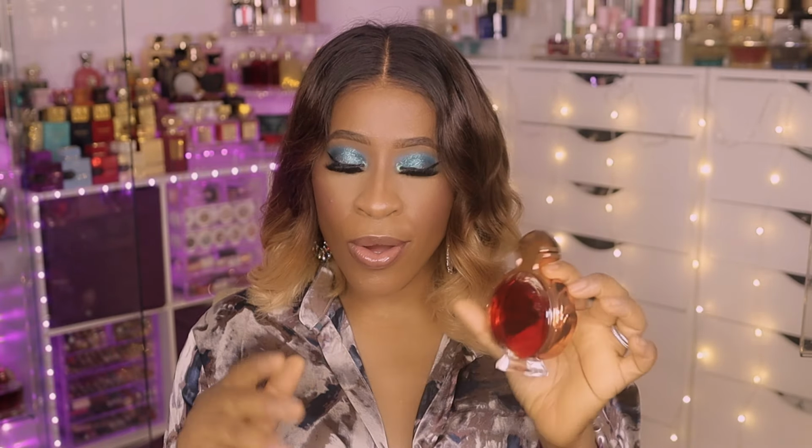It is just absolutely ambery goodness in the bottle. So I love it, and if you can get your hands on it, get your hands on it and come thank me later. Again, this is Olympea. This is probably an honorable mention because, like I said, it's discontinued. I just want to mention it because I do intend to pull it out, because this is something that has been sitting for a little bit for the appropriate weather to pull it out. Again, this is Olympea Intense by Paco Rabanne.